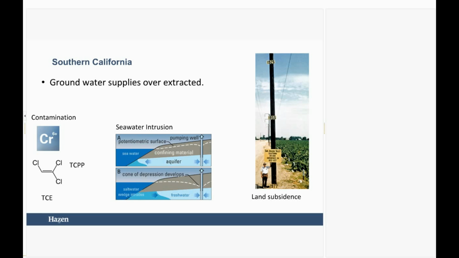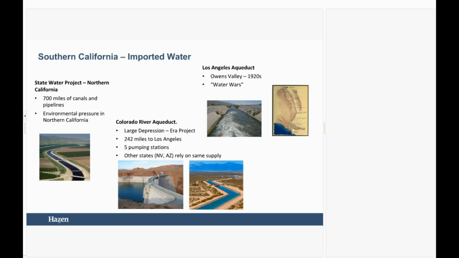But the groundwater is not enough, and so Southern California relies on imported water supplies, and significant imported water supplies. Historically, that started for Los Angeles in the 1910s and the 1920s, where Owens Valley, which is about 200 miles from Los Angeles, a number of canals were built to drain water from that area. The engineer on that project was a gentleman by the name of Mulholland, and that name's familiar to you. Mulholland Drive in Los Angeles was named after him. And it was a controversial issue even then.